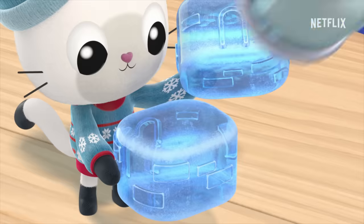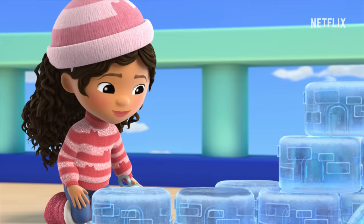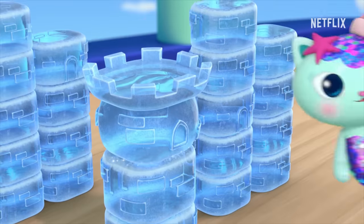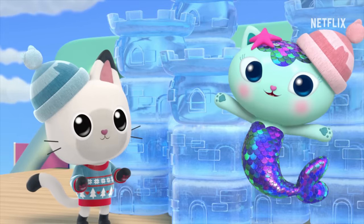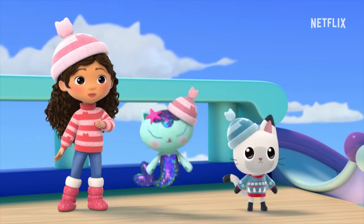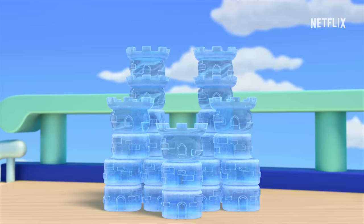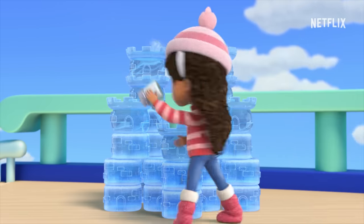Here we go! So, stack, freeze! Salt, stack, freeze! Salt, stack, freeze! Salt, stack, freeze! Woo! Woo! Shimmering sea scales. Your ice castle looks fantastic! Thanks, but I think it needs one last thing.